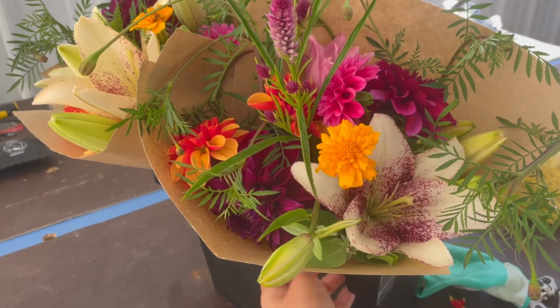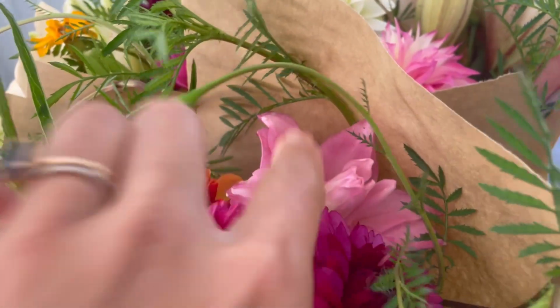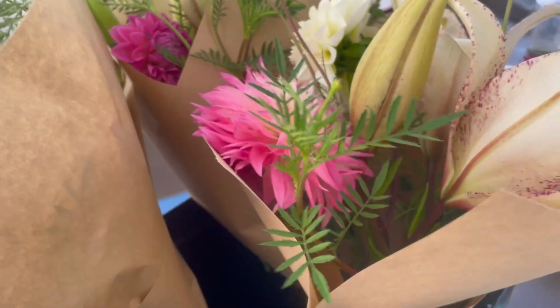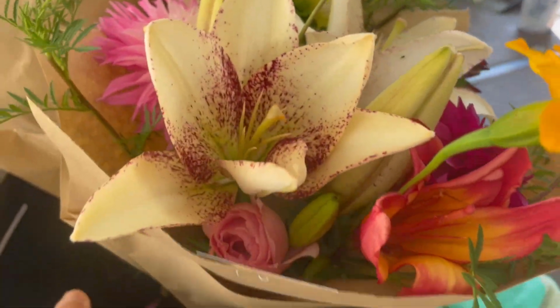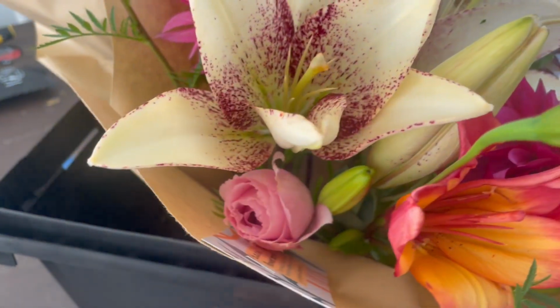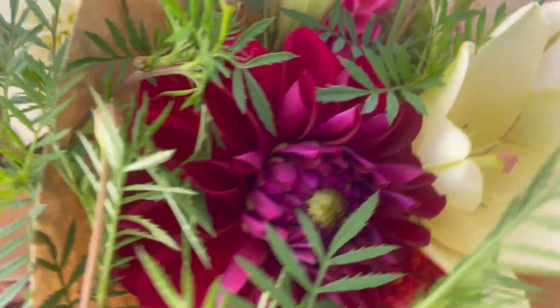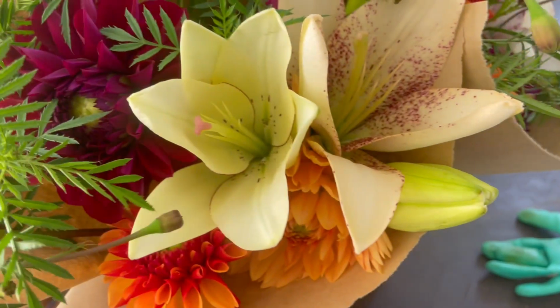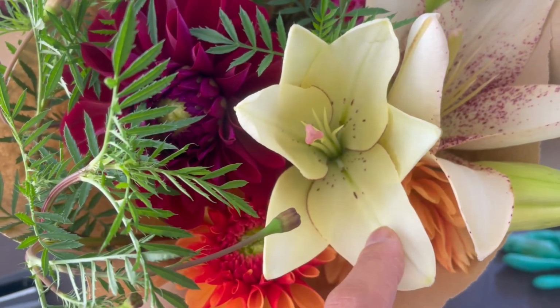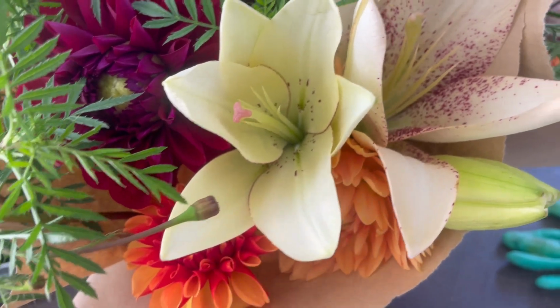So again, powered by dahlias and lilies. We've got one double lily in here. Here's more lilies with my new favorite, royal sunset. And this one lingering second flush lisianthus bloom. And then a new LA hybrid opened up, and this one is called Eyeliner, and I am so in love. It literally looks like there's eyeliner on the edge of the petals.